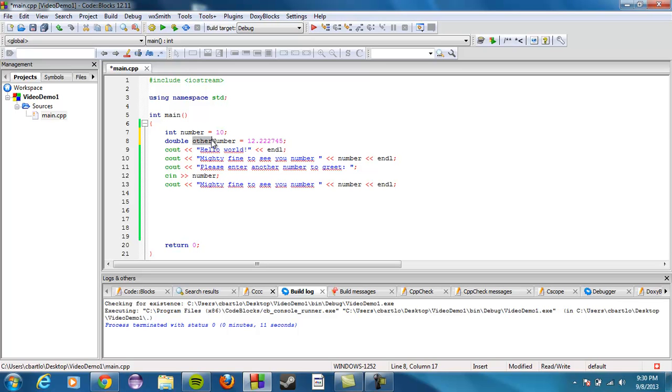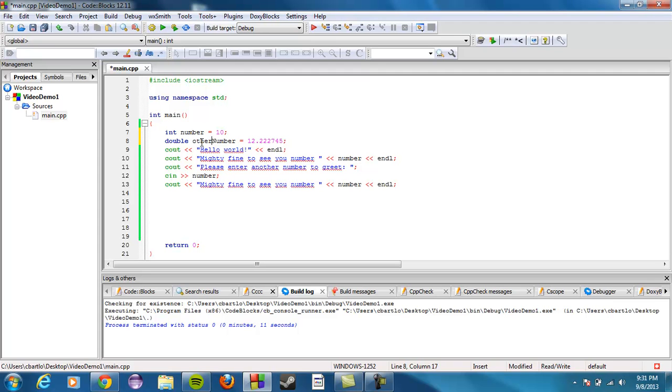Right here, we can have whatever we want to be our variable names. It's actually a really nice thing. We want to make sure they make sense, and more important, we might make sure that other people can understand them very well. So, number makes a lot of sense. Other number makes some sense about what that is. If we were doing something like a physics problem, I might have something be mass and another thing be velocity, rather than just using letters like X and Y or M and V. We can make our programs more clear.